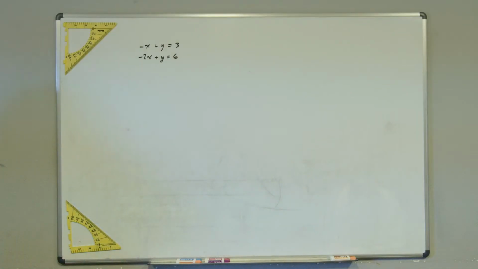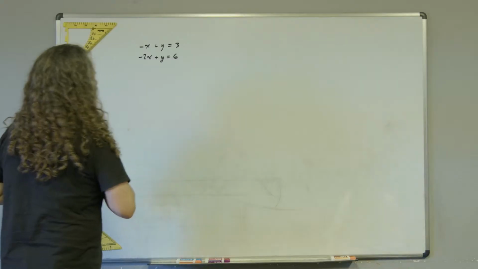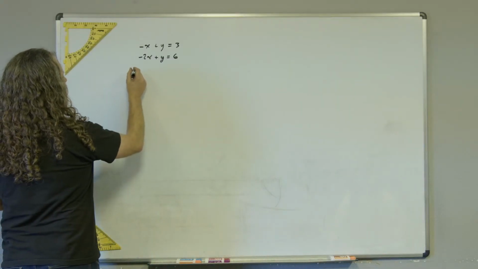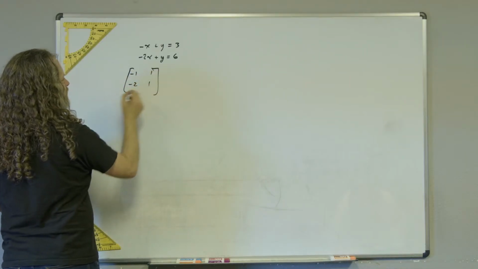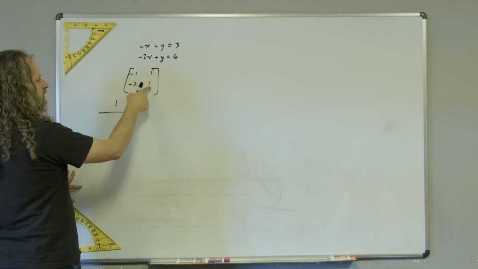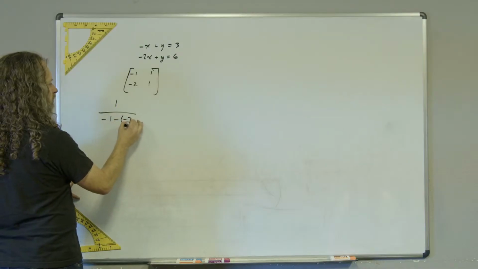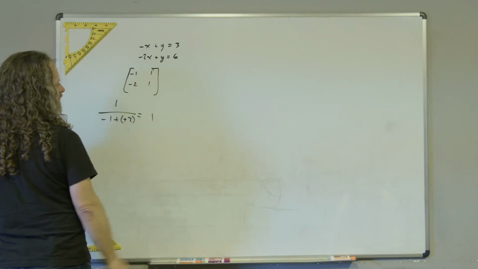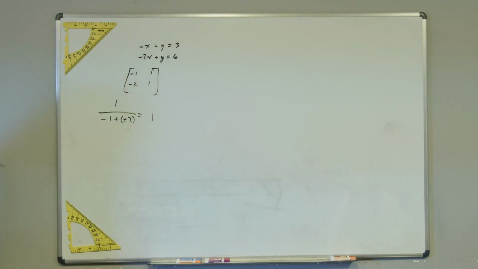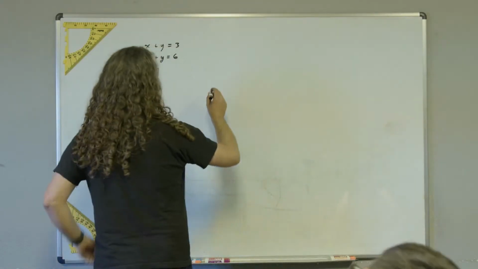Okay, great, we're supposed to solve this, so we should first find the inverse of the coefficient matrix. Same idea, do the determinant, right? We'll go ahead and write it out. So we've got -1, 1, -2, 1. Do the determinant first. We're doing 1 over. -1 times 1 is -1. -2 times 1 is -2. Yay! Ka-chink, ka-chink. 1 over 1 is 1. That's lovely. We like that. That's so much fun. Because 1 times the twisted up matrix is the twisted up matrix. So we just need the twisted up matrix.